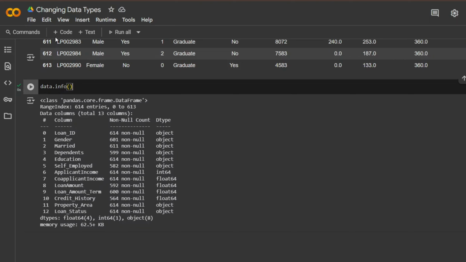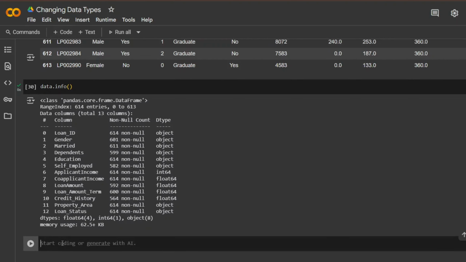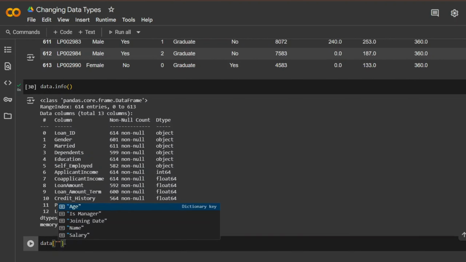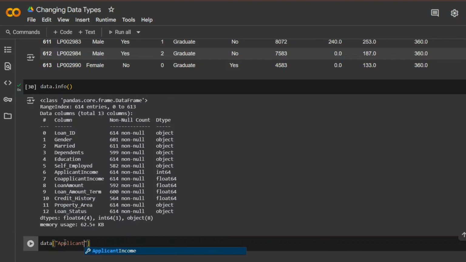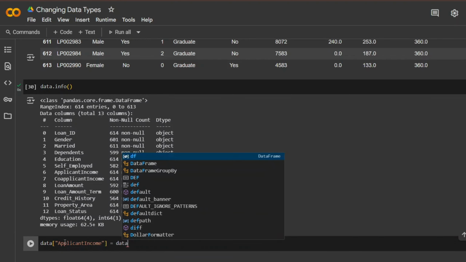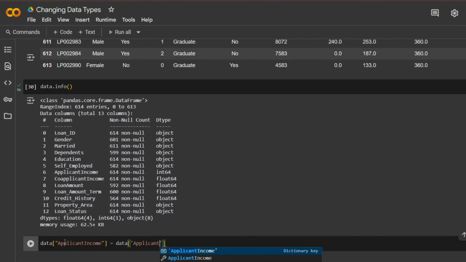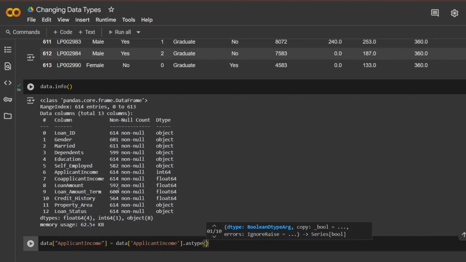So let's do this. We will write data, and within the parentheses, we will write the name of the column, applicant income, and write the same thing again, applicant income. Now we will use the step function, and what we want to achieve is to convert its int64 data type to object.